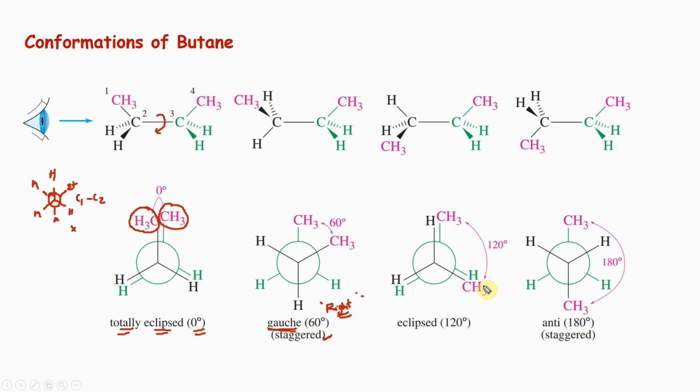Now see, this is eclipsed. The methyl and hydrogen are eclipsed. Here also methyl and hydrogen are eclipsed. But methyl and methyl are not eclipsed. If they are eclipsed, that is called totally eclipsed. If they are not eclipsed, only methyl and hydrogen are eclipsed, that's called plain eclipsed. And then the methyl and methyl are opposite to each other. So this is also staggered, but this is the special case where there is still interaction between them, correct? These two have interaction, that's called Gauche. These two have no interaction, opposite, that's called anti. Alright? Now this is extremely important because the interactions will tell you which conformation is stable.